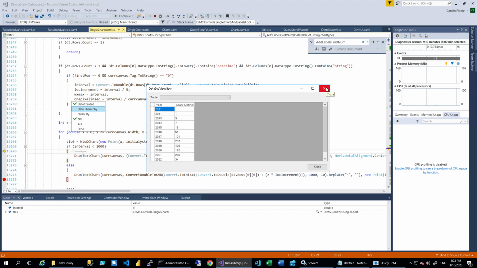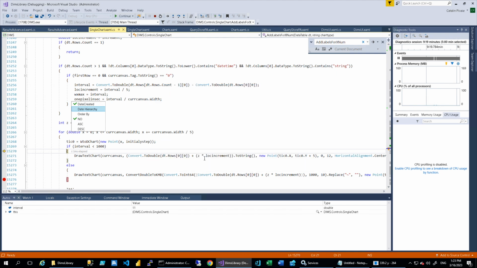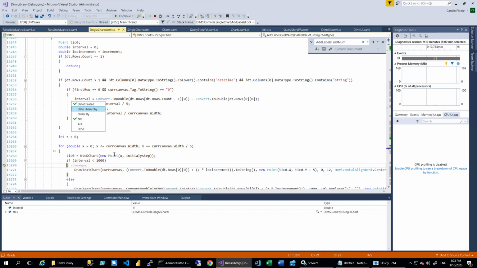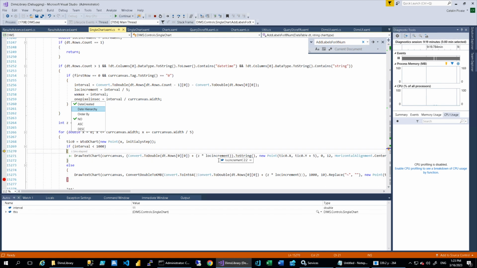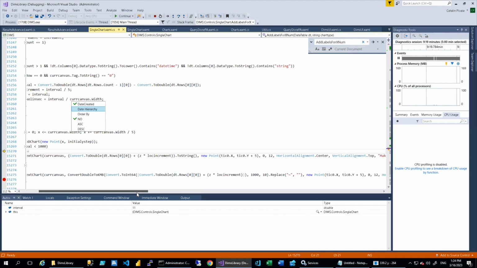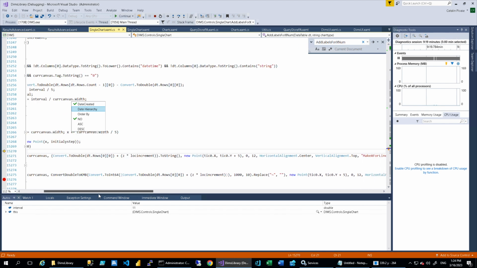Okay, plus z, lock increment is 2.2, and z it's 0, 2.2. That's why we have that value. Okay, and top makings for line chart.